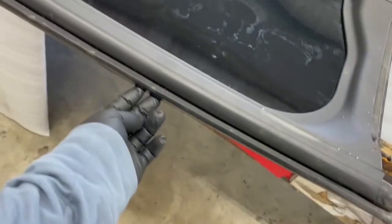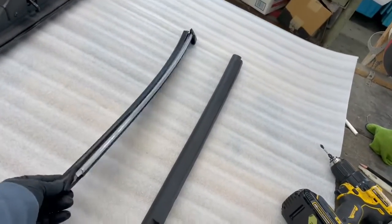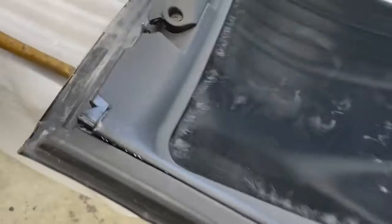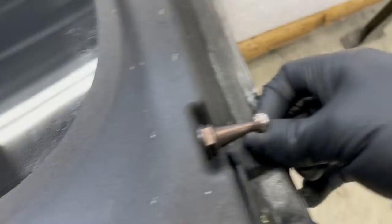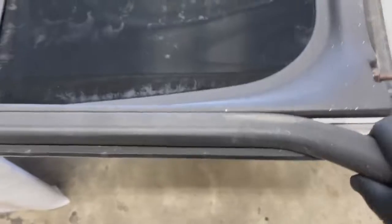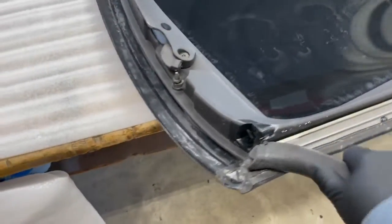So what we're going to be replacing today is the retainer and the gasket. Here we've got two new ones. Here's the weather strip retainer. It's held in with 4 screws. And the gasket weather strip just pulls off. It's usually glued in the back with some sticky stuff. Just pull it out. It's no screws.